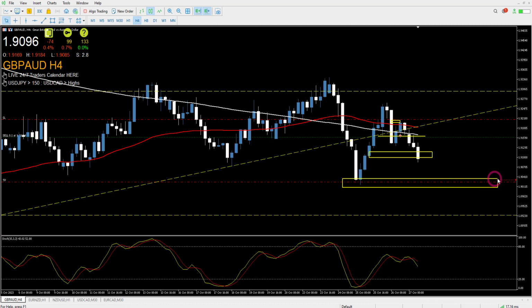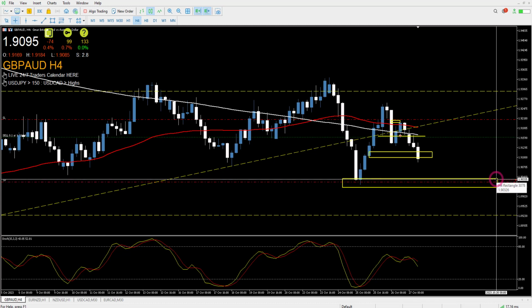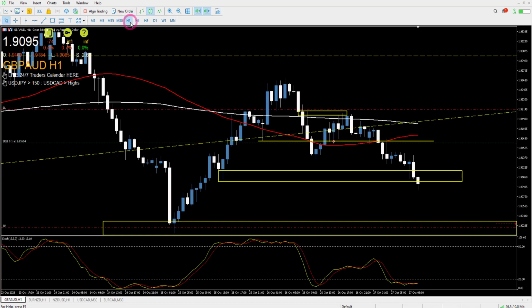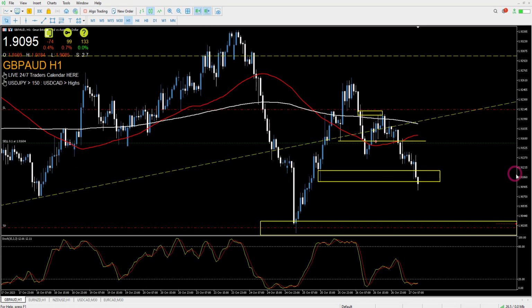I have set an alert just at that zone high to see if we can get into there and see what happens at that point. So at the moment this is okay. Happy to leave this one. I'm not going to manage this position just yet.